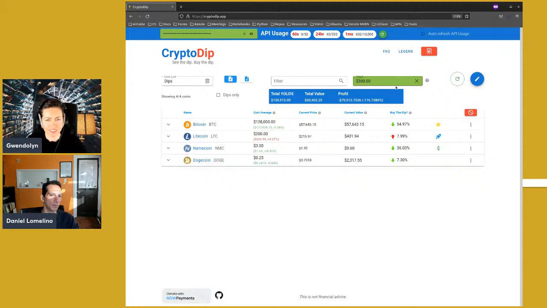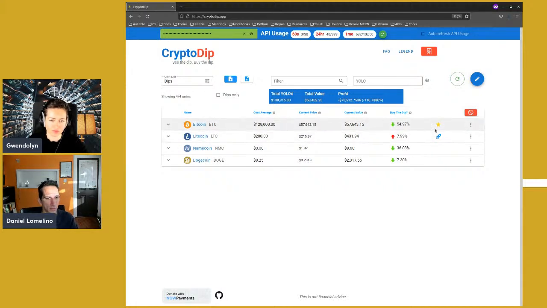But when I clear out this YOLO input, saying basically I'm not looking to spend anything right now, it kind of trims down, cleans up the interface because there's nothing new to estimate. Oh, also, these prices are all approximate because I do some very minimal rounding. So that's why when you hover over current price, it shows you the full precision.